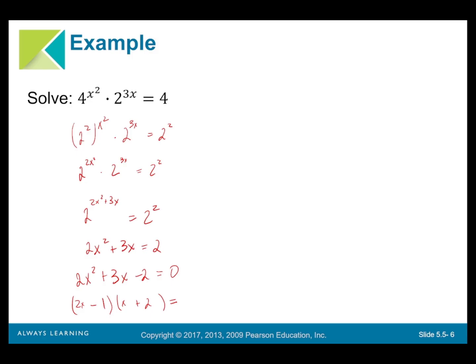So that factoring works. We've done factoring a ton. We have a ton of practice with this, so if you have any questions on that, reach out. But this does look properly factored. So now we just set each one equal to 0. 2x minus 1 equals 0. x plus 2 equals 0. With the first one, we get x equals 1/2. And with the second one, x equals -2. And there we have solved it.